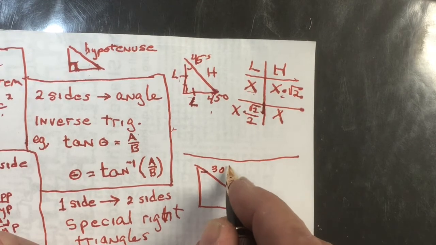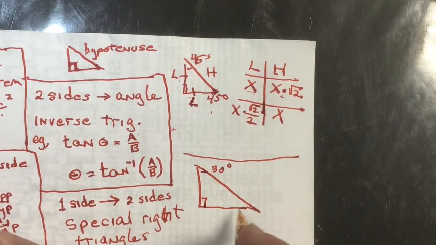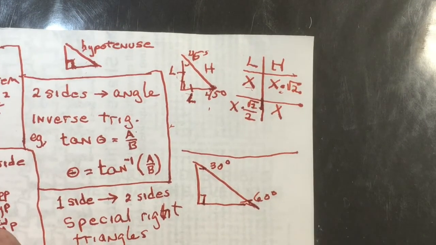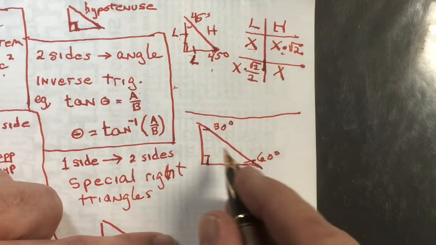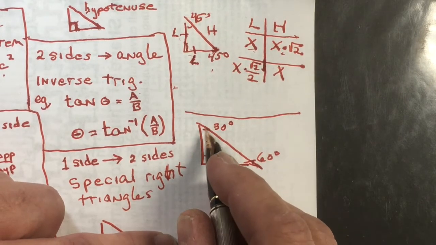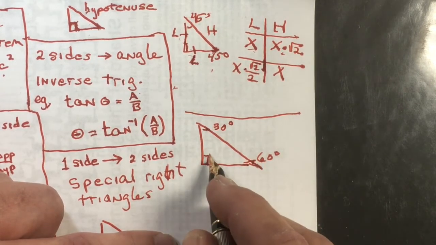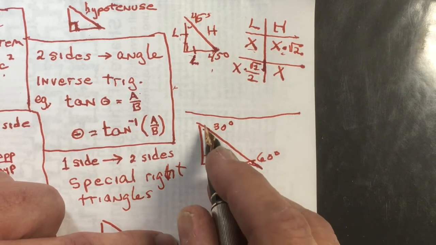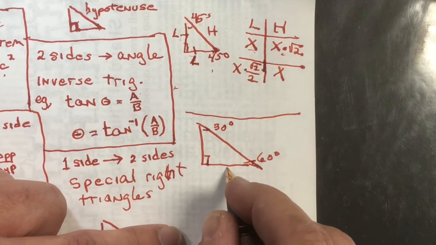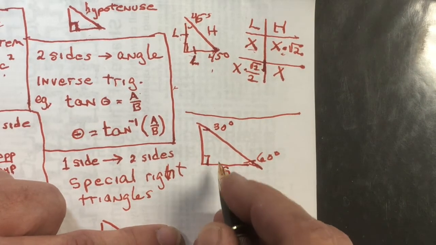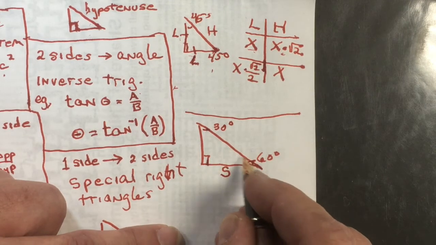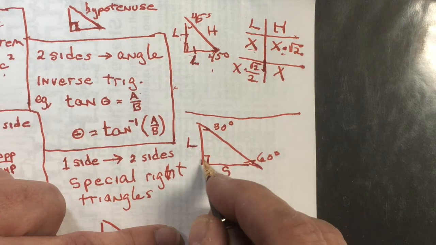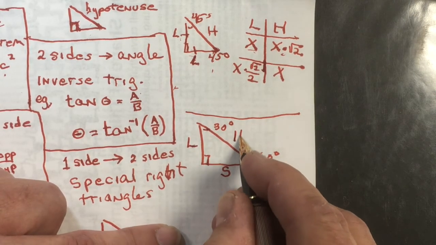You only have a 30, 60, 90 triangle if you already know that you have 30 degrees, 60 degrees, and 90 degrees as your angles. One thing about a triangle, if you can find what angles are small, medium, and large, that tells you what sides are small, medium, and large. Across from the smallest angle, you have the smallest side. Across from this one, you have one that's larger. I'm not saying largest because that's always going to be the hypotenuse. The hypotenuse is always going to be the largest side.